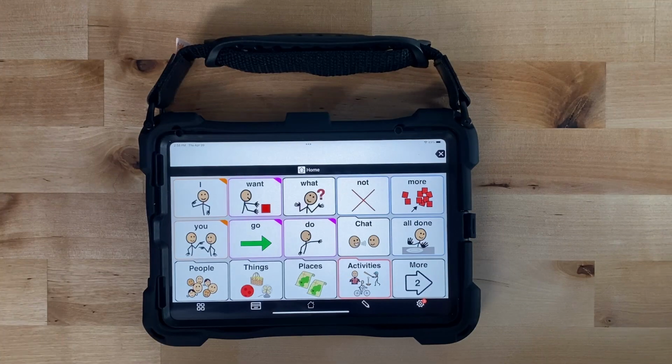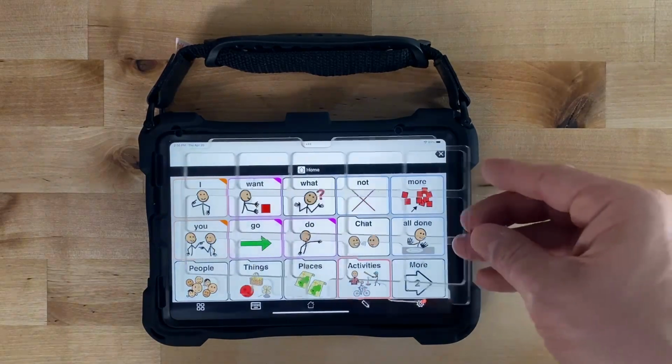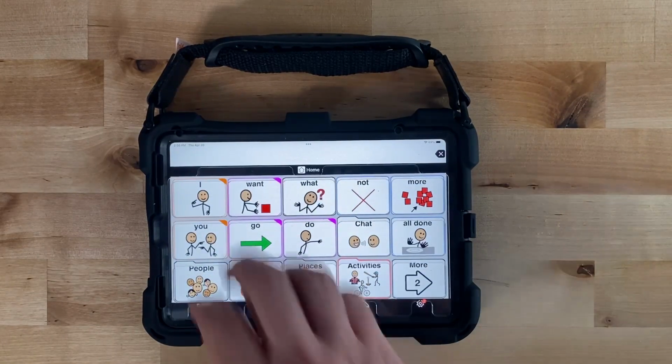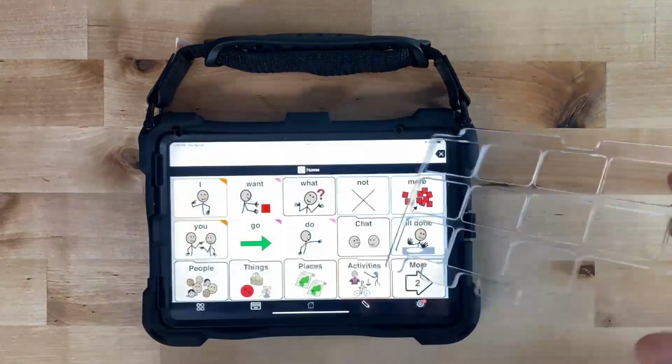The QuickTalker Freestyle has an optional keyguard. If you have requested a keyguard for your QuickTalker Freestyle, you can follow these steps to install it on your device. Begin by lining up the keyguard with your application to determine the correct side to lay face down on the screen. Flip the keyguard over onto a flat surface.